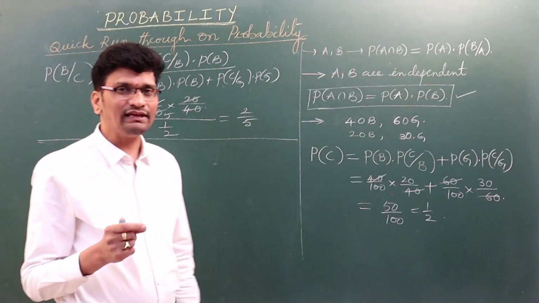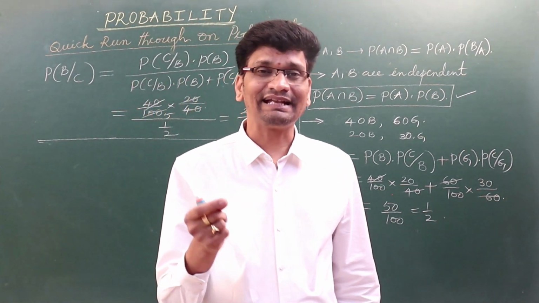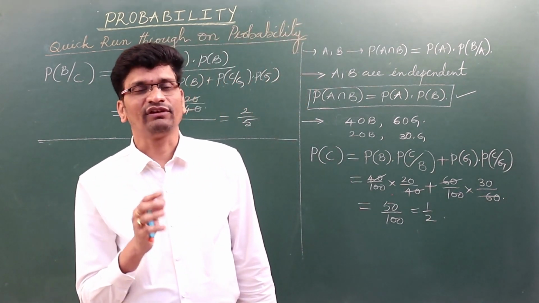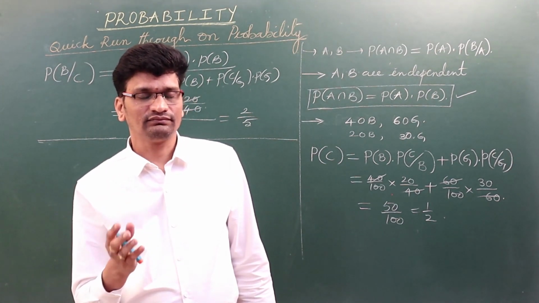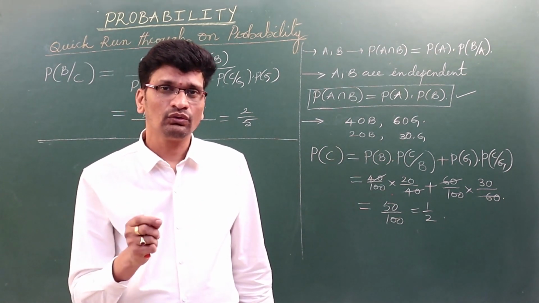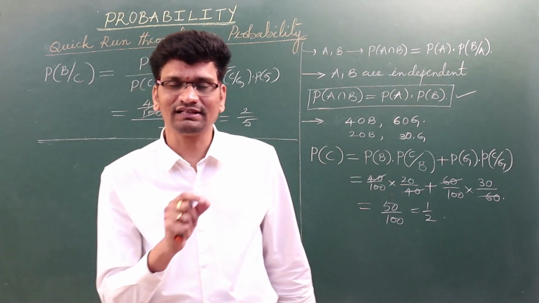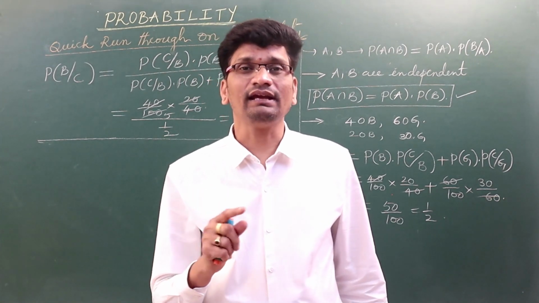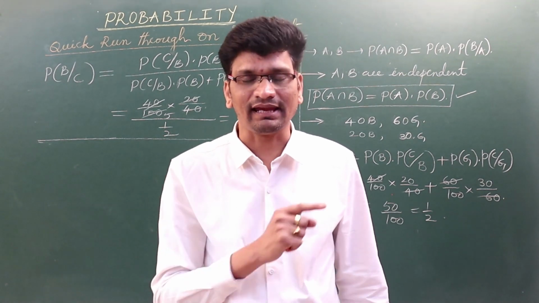Two persons are playing a game by rolling a die, and whoever gets 3 first will win the game. They are framing one game: both of them roll a die one after another, and whoever gets 3 first wins. These are the rules of the game. Among these two persons, A and B, A starts the game. Then what is the probability of winning the game by A?